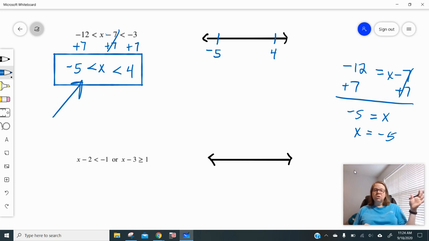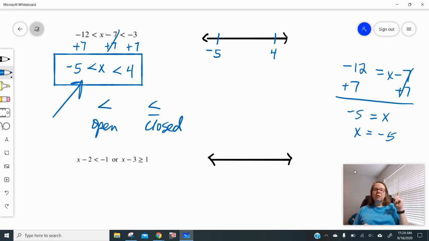Now, for me, I'm good with just the two numbers on the ends and graphing from there. Your teacher may need you to write out the whole thing, or your teacher may provide you with a happy little number line that's all filled in with all the numbers. So do what's in your notes, however your teacher explained it and showed you in examples. But this is saying x is everything between here, and it's not included because it's a less than sign. If it was less than or equal to, it would be a closed circle that we're about to graph. But because it's just a less than, it's open.